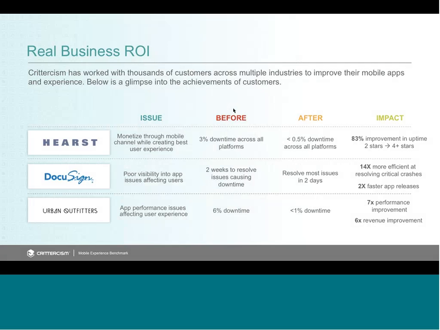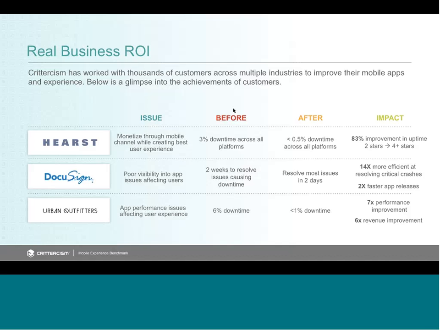We worked with DocuSign, who had a number of benefits, being able to reduce the time spent fixing issues. It would often take 2 weeks to troubleshoot and resolve an issue, and they were able to drop that to under 2 days. So there's much more time for the engineering team to focus on features, not on bugs. Along the way, they were also able to accelerate their product releases because they had much more clarity on the performance of the app once it was released. So they were more confident and capable of releasing their apps faster, going from a handful of releases a year down to 2, 3, 4 week releases.